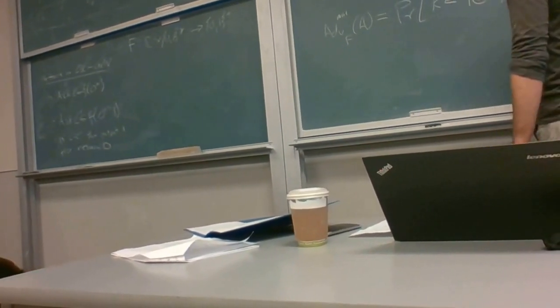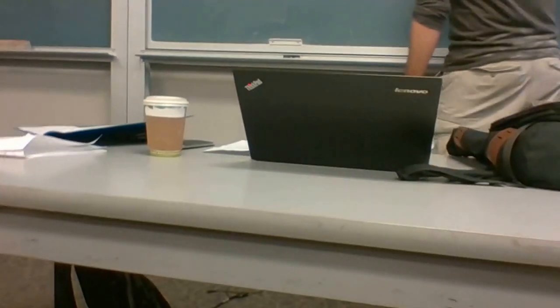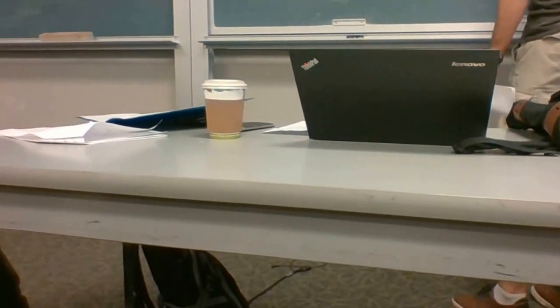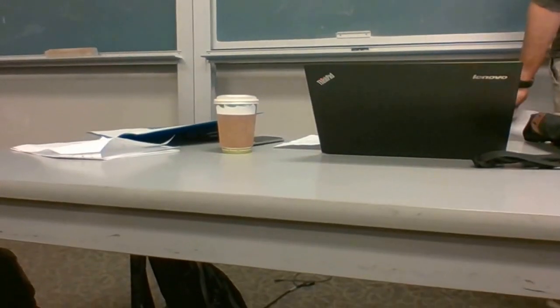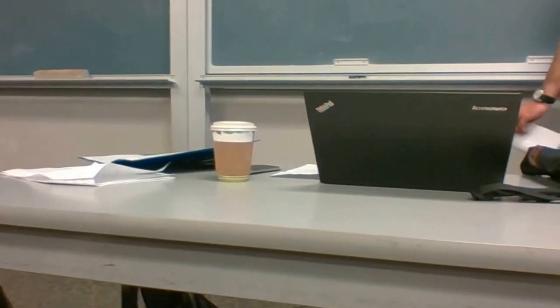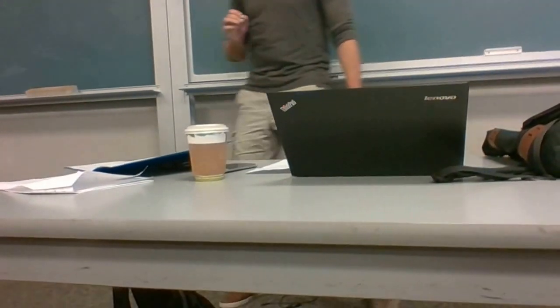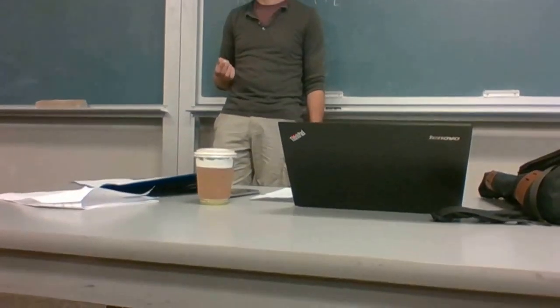So she's going to output a message-tag pair after playing around with her oracle. And what we want to know is, what is the probability that F sub k of m is equal to t? However, we have to make a restriction on this. What is the restriction? She never asked m. This looks so much like that thing.